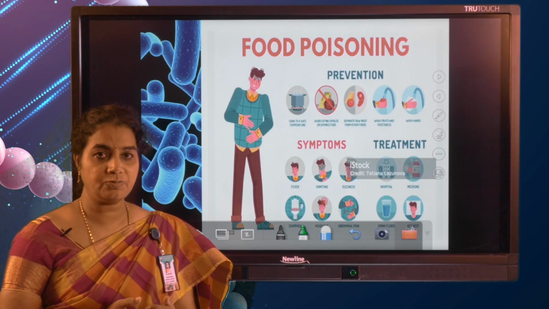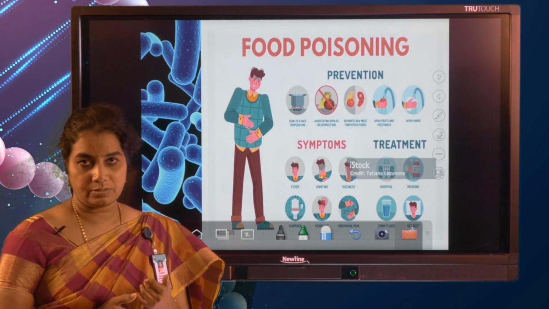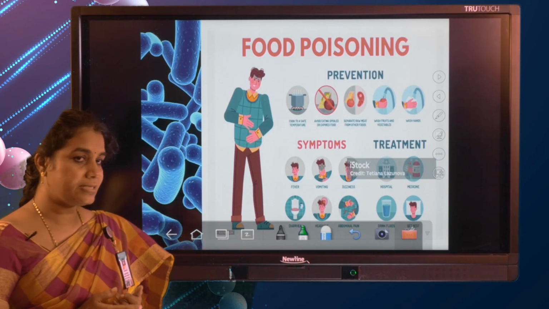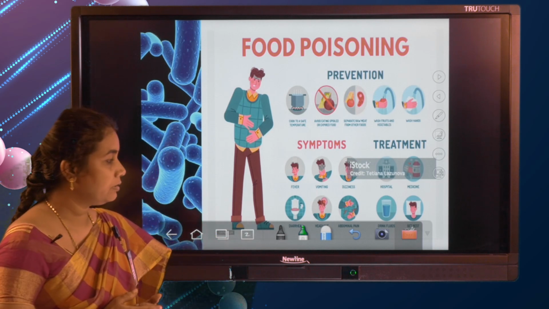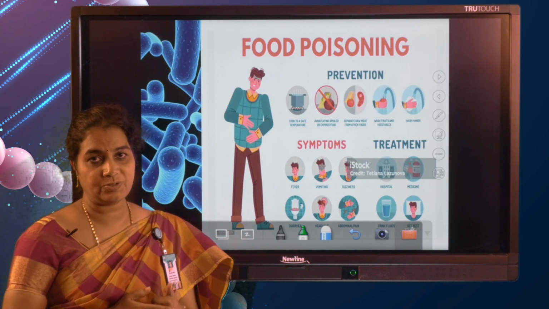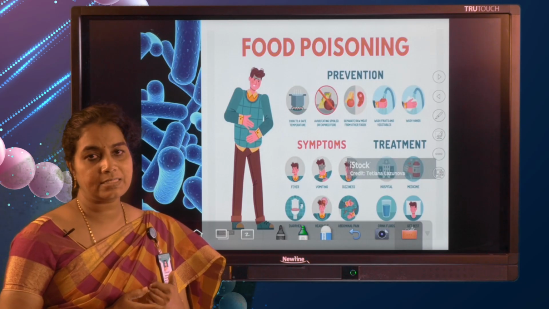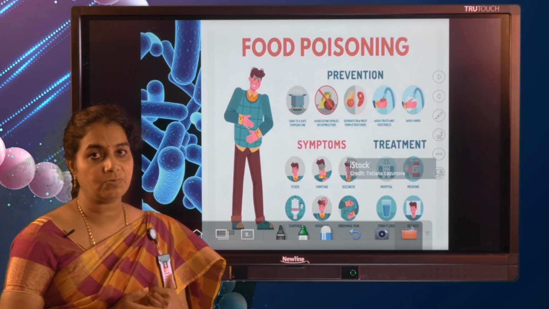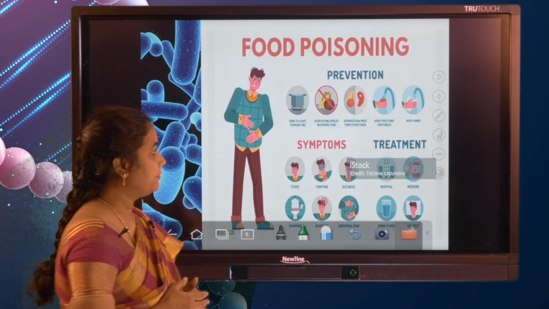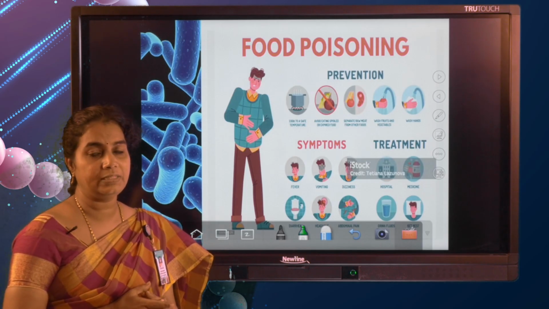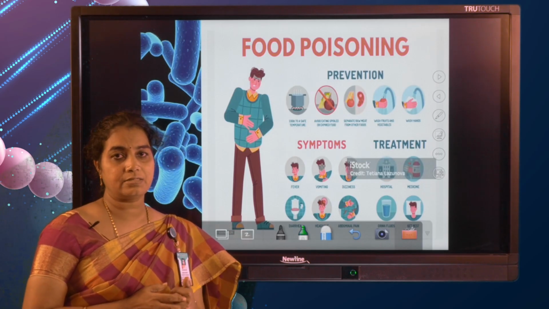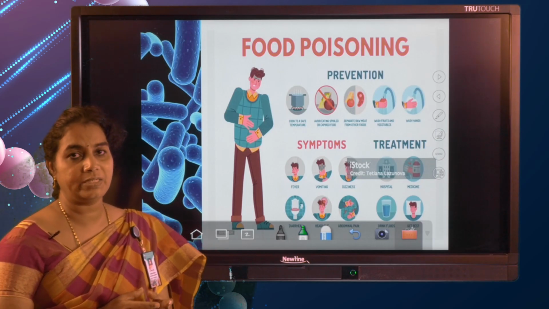The symptoms of food poisoning can be mild, but it can also lead to lethal conditions. Mild symptoms include fever, headache, stomach pain and diarrhea, and in certain cases it can be lethal, wherein the patient will die. You have to follow proper treatment. The treatment includes supportive therapy, where the patient will be given fluids. For prevention, you have to boil the food item properly, and one important factor is to separate raw meat from other food.